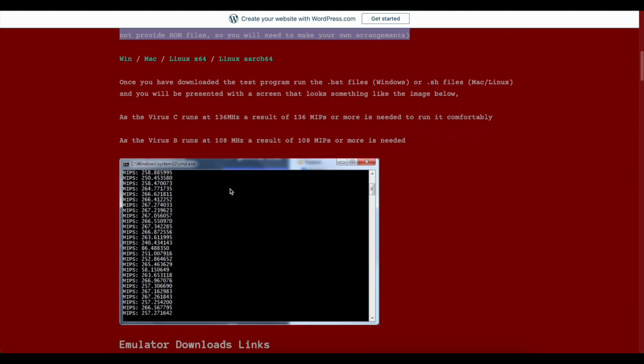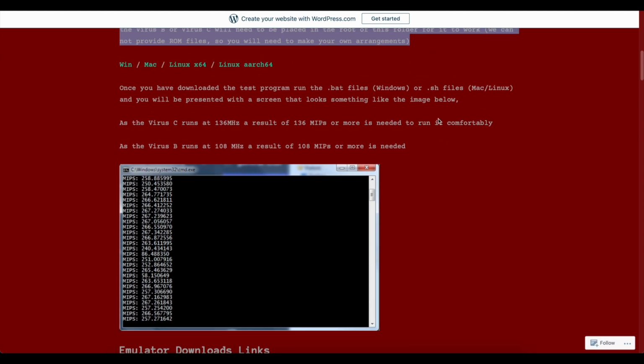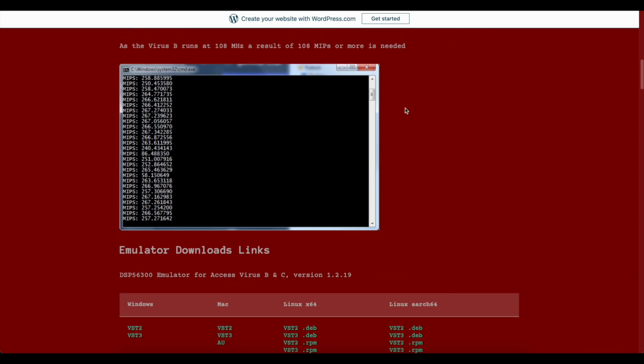Like I said, I'm running a MacBook Air M1, the first edition that came out a couple years ago at this point, and it runs extremely well on that. But if you have a PC or maybe an older Mac, you'll definitely want to run this and see if it's even worth your time.